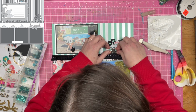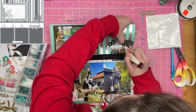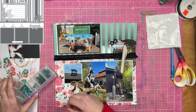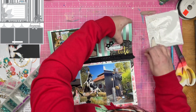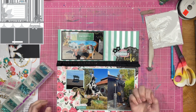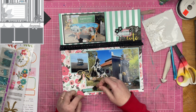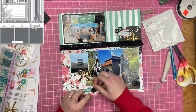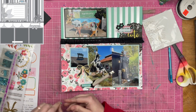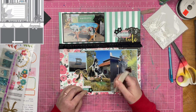So anyway, I am going to go ahead and put centers in all of the flowers here. I'm using a pokey tool, and this is an ultimate pokey tool. My friend Sharon gave it to me, and it works so beautifully. It's got the pokey tool on one end, and it's got the little bender thingamabobby. I don't know what it's called, but you bend down your brad tines with it, and you kind of press them down, and it holds them down there. So super, super excited for that. I'm going to go ahead and get all of these brads in here.